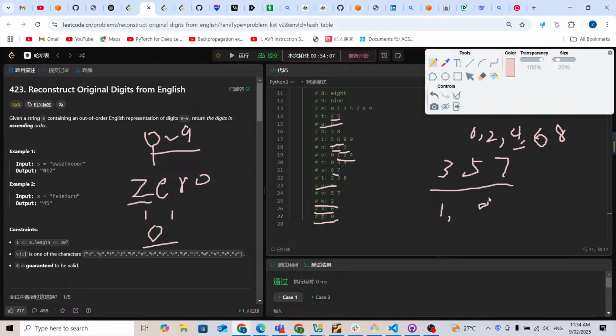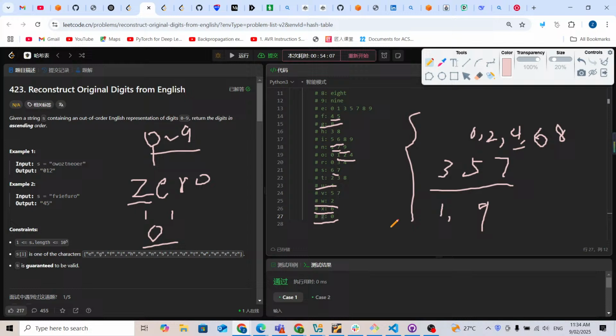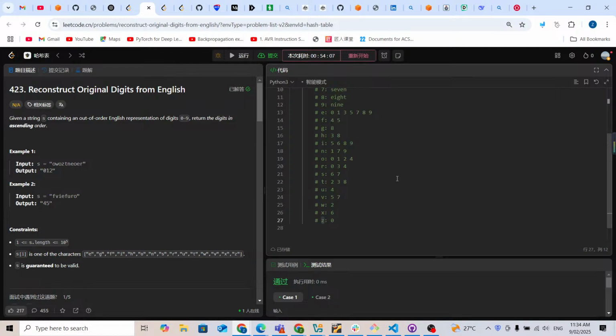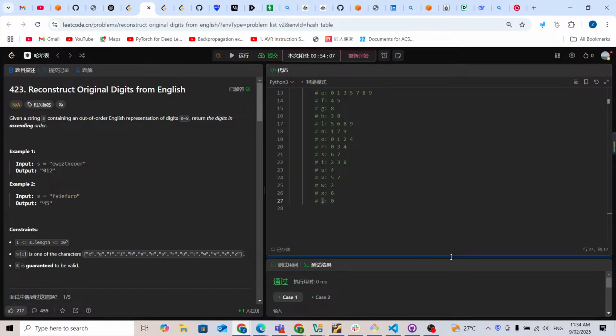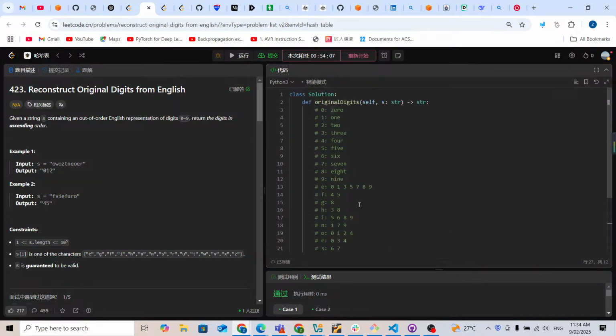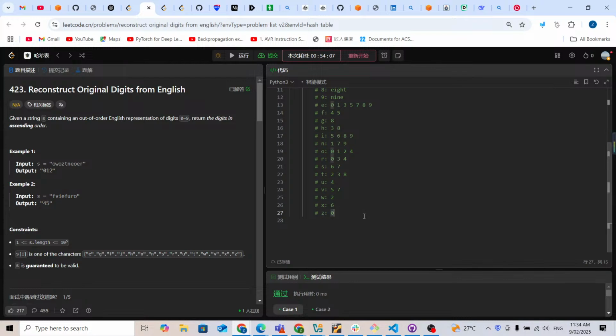This means we already know 9. So every number, we know how many of them, and finally we just get the final string. Now we're gonna continue on to solve the problem. What's left behind is only coding. Because if we know about this, basically the coding is gonna be much easier than you expected.